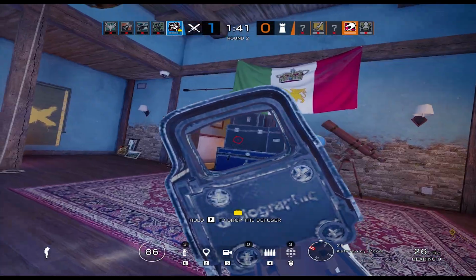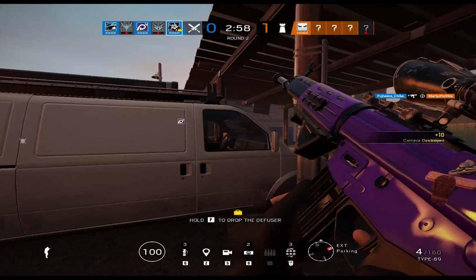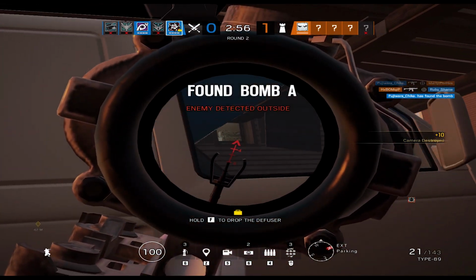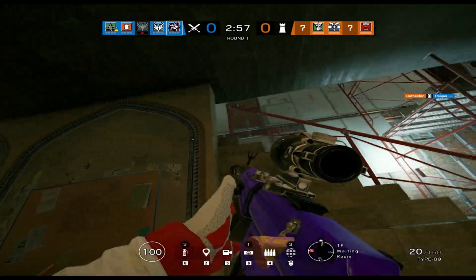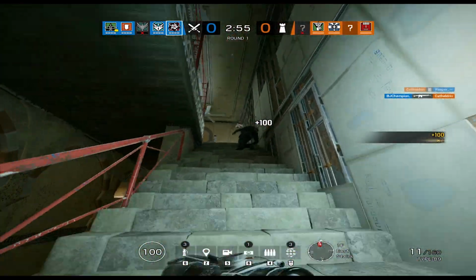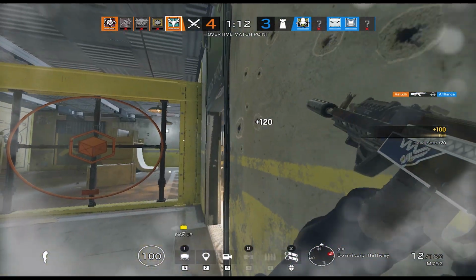Hibana. Hibana is a great operator for sure. Great primary with a great gadget. I just find that Thermite's hard breaching potential is better and far more important than Hibana's. She is still important to have, but I find that Thermite's gadget has a larger impact to the round than Hibana's.